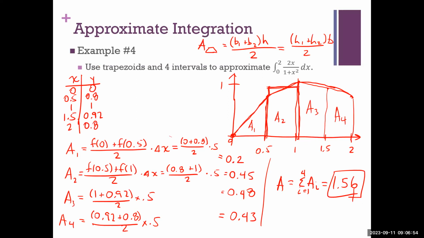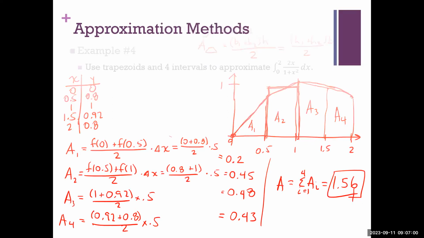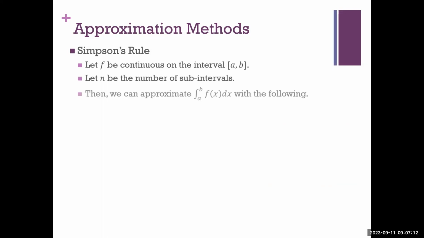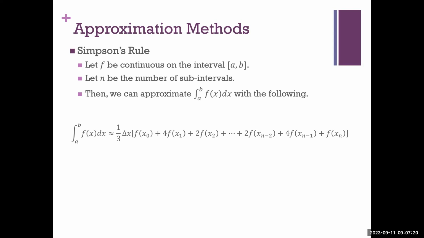Okay, so we did a few different approximation methods. The one that we have yet to talk about is this one called Simpson's rule. If you're interested, there's a much longer derivation and rationale for how this thing came to be. I'm not going to spend a ton of time on it right now, but the short rationale is that the mathematician Simpson devised this rule to assume that whatever curve you're trying to find the area underneath takes the form of a polynomial, and from that he devised this formula.